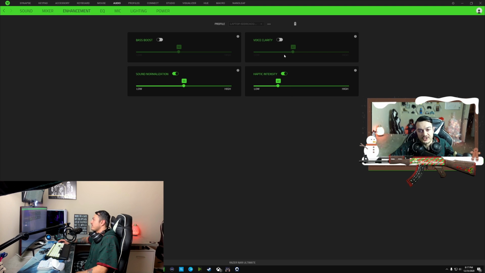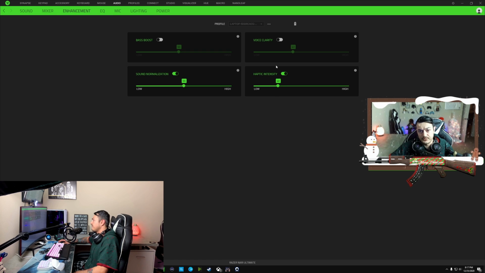Haptic intensity, you're not going to see this if you're on the Nari standards or the Krakens from Razer. If you do have the Ultimates, which I highly recommend you do, it has that haptic feedback in here, which basically has vibration motors in there. They are very intense, so I leave them down at about 40, sometimes even 30. If I'm playing like Battlefield 1, where there's tanks driving by with their caterpillar attacks, digging up the tarmac and whatnot, they do vibrate a lot.